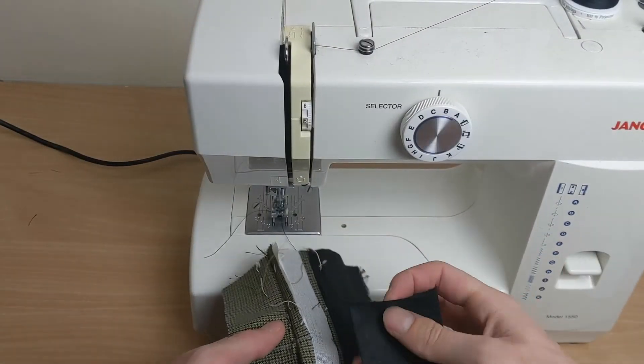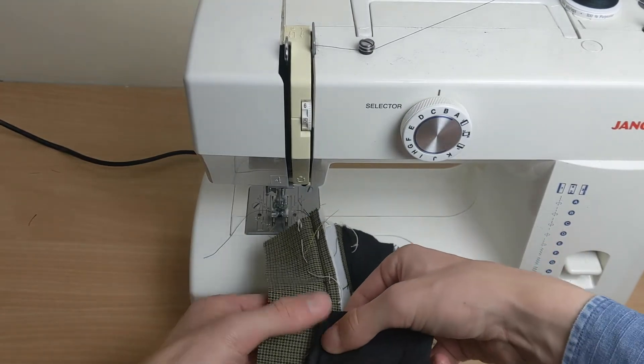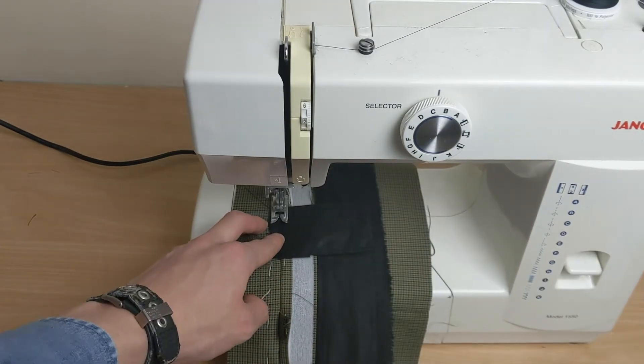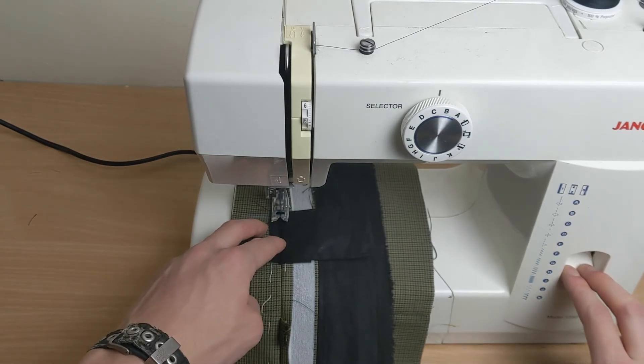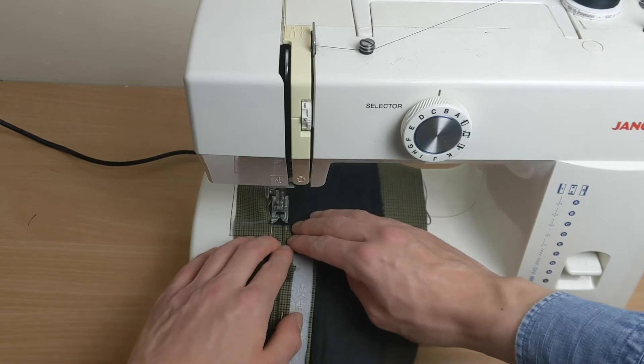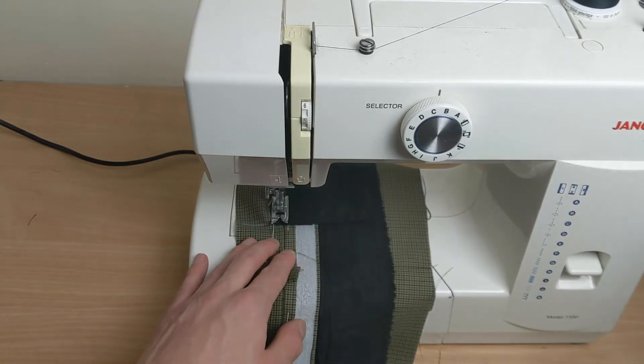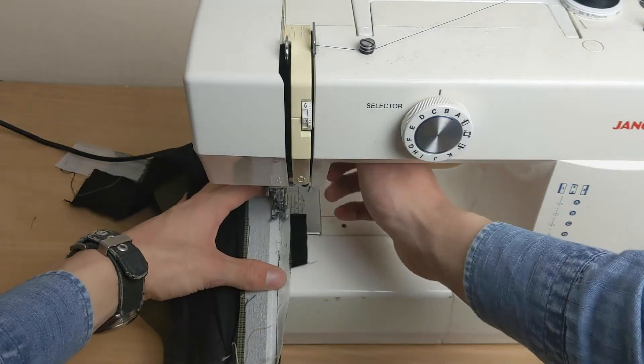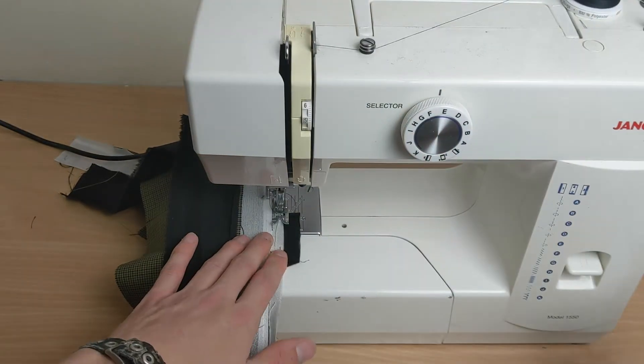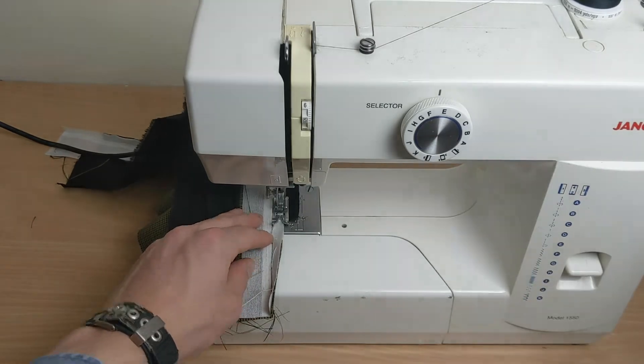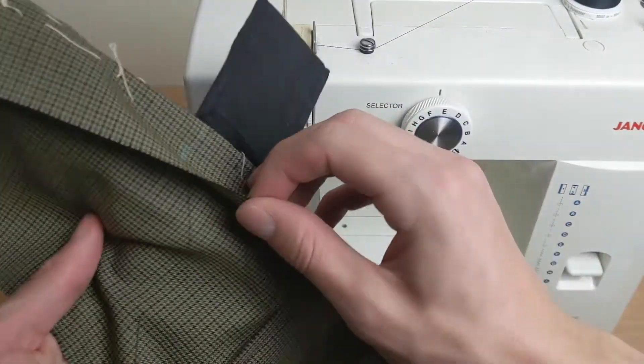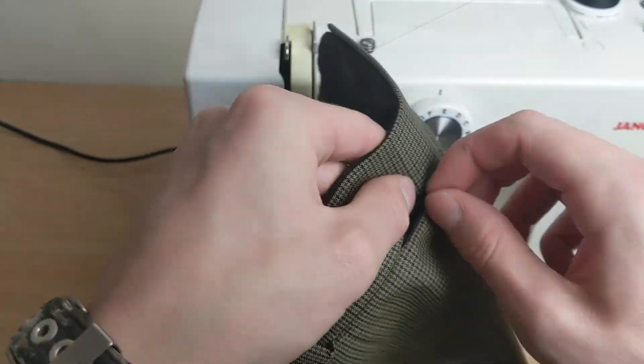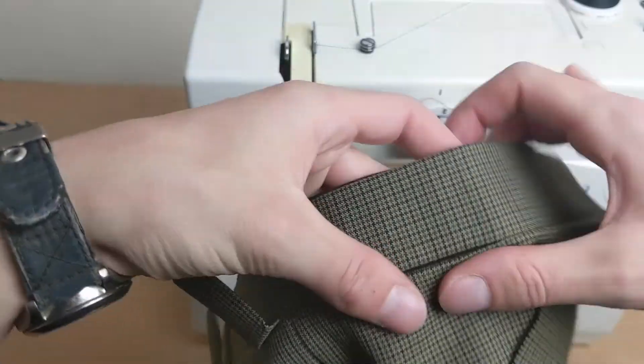Having pressed open the seam of the waistband, line the pocket up to the open section and machine the short flappy bit to the waistband inlay, moving the trouser out of the way. Fold the waistband out of the way and sew the top of the pocket to the waistband seam. It's about this point that you could introduce a flap or a button tab if you wanted to. From here you're attaching the lining, and you just want to keep in mind that you don't want to be going through both layers of the pocket. You could prick stitch it here, you could bar tack both corners, both sides of the opening, or not. I'll let you and whoever you're making the suit for decide.